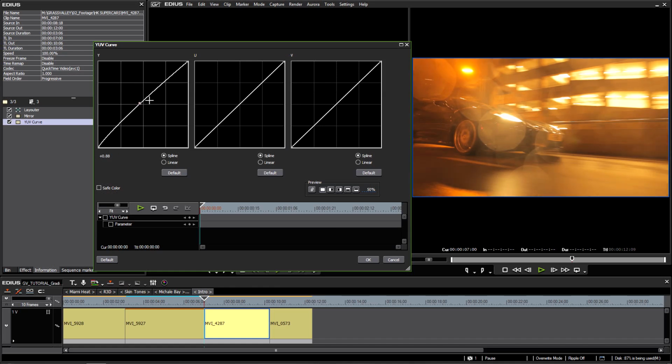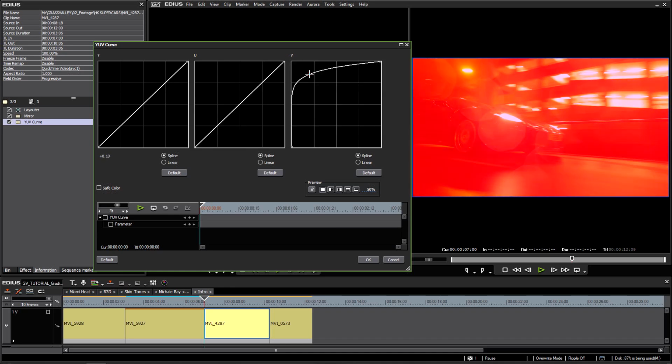Well, let's have a look at this crazy-looking filter now. We have three windows once again, but this time we have Y, which represents our luminance channel, we have U, which represents part of our color channels, and V, which represents the remaining color channels. And you can see if I push these bands around, in the top left you've got this sort of purpley blue color, bottom right we have yellow, and in the V channel we have top left, which is magenta, bottom right, which is a green or a cyan or whatever you want to call that.